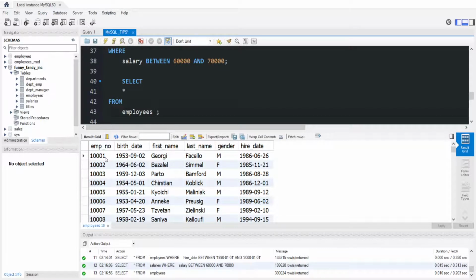See, here we have 10001 and here we have 10002. So let's edit it by saying where emp number, we are concentrating on this particular column, where emp number not between say 10003, excuse me, and 10012.